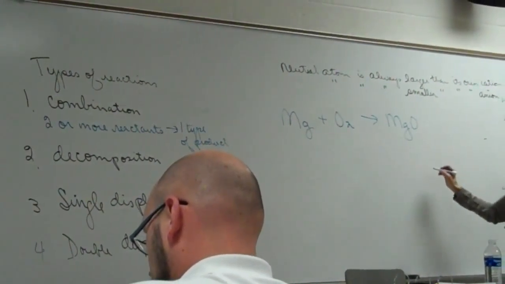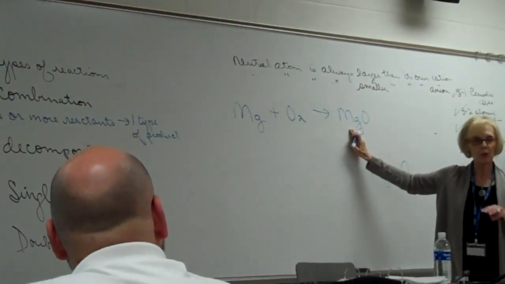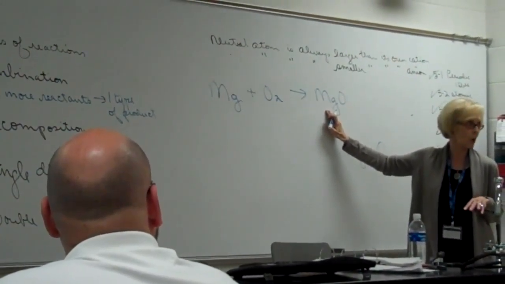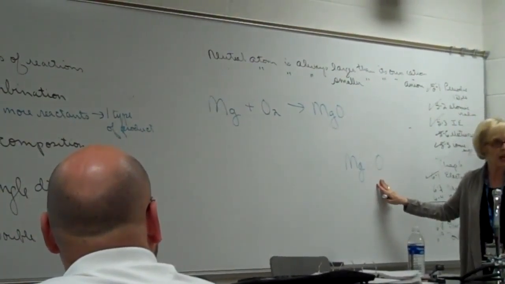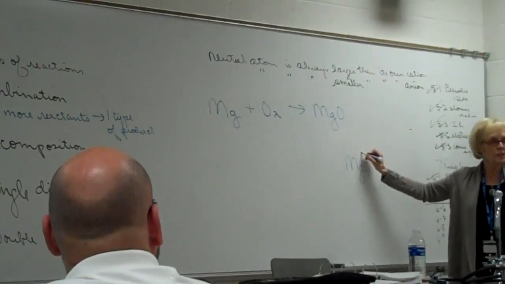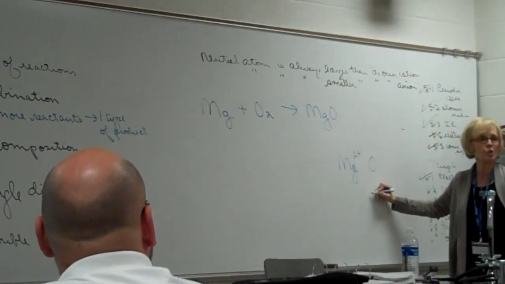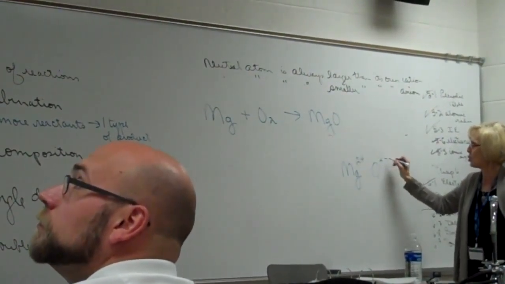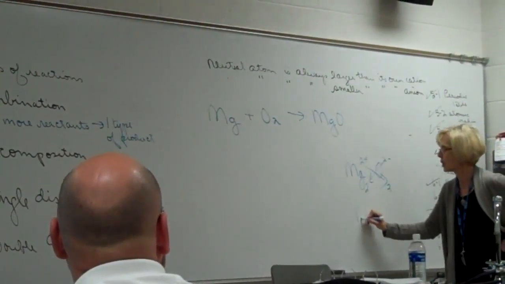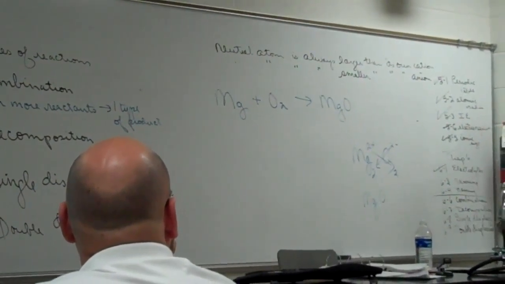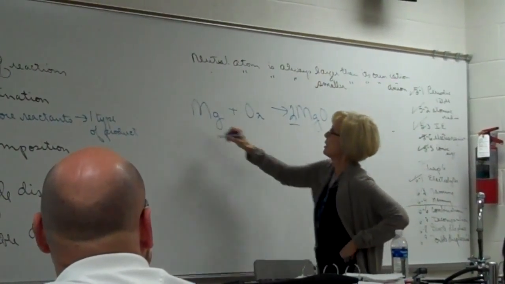And just as an aside, let's review this. If you had to write the formula, and for combinations, you do not have to predict products for me. I will give you the products. But if you had to predict how these two would go together, what's the charge of a magnesium? Look at its position. What's the charge? Positive 2. What's the charge of an oxygen? Negative, minus 2. So if you did the double cross, you get 2 and 2, but you should clean it up. Lowest whole number ratio, and we would predict this is the formula, and then to balance it, we do that.